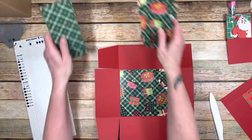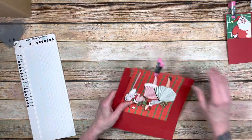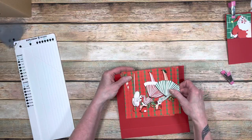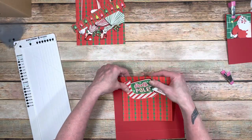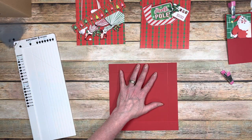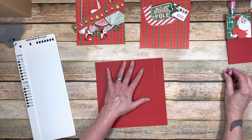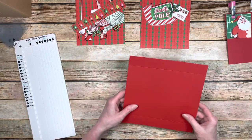So we're going to just take these papers and we're going to set this aside and we're going to work on the next piece. So let's work on the lid. So again, I've cut my pattern papers. It didn't take a lot of pattern paper either to make this. So one sheet for the lid, two sheets for the box, and then I used some scraps for the pop-out piece that we're going to do.